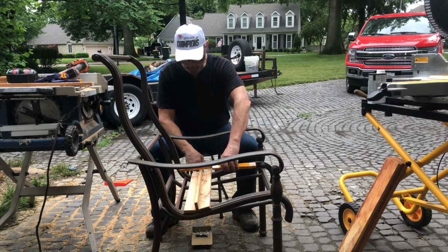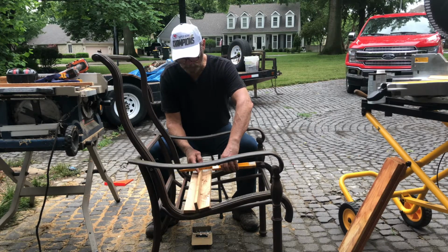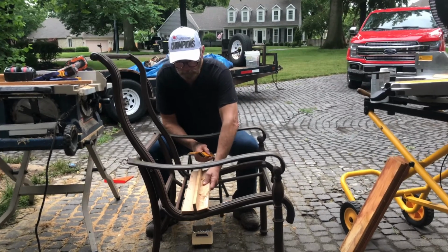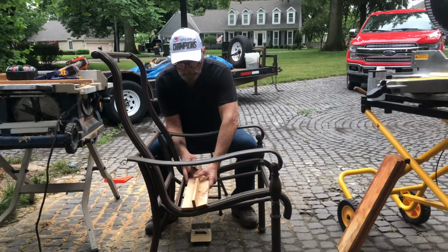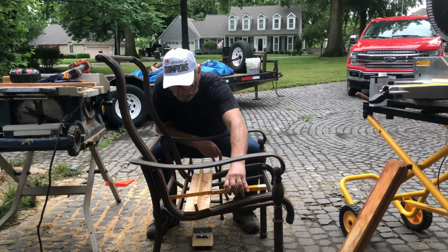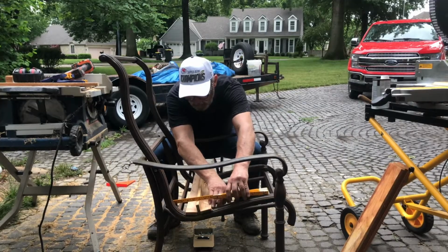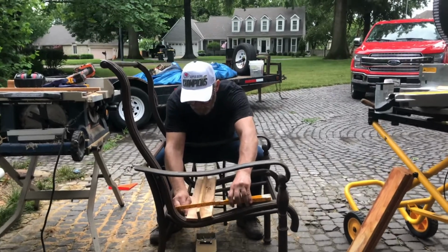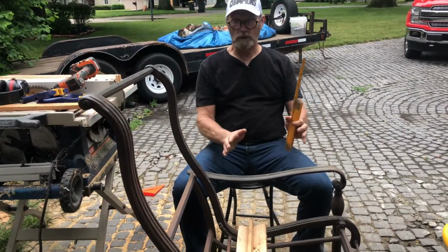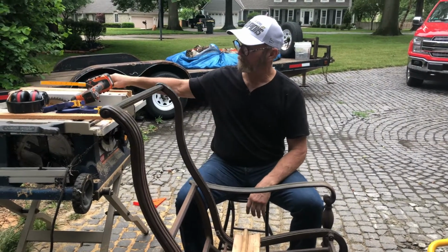Then I take my tape and measure it out so that the inside edge of this vertical piece is 4 inches away from the bolt. So that's a little far. Let me get it in, get it tight so it's the same on both sides. So that's 4 inches. Now I'm confident that all the pieces will be parallel as long as I use the spacing here the whole way up.